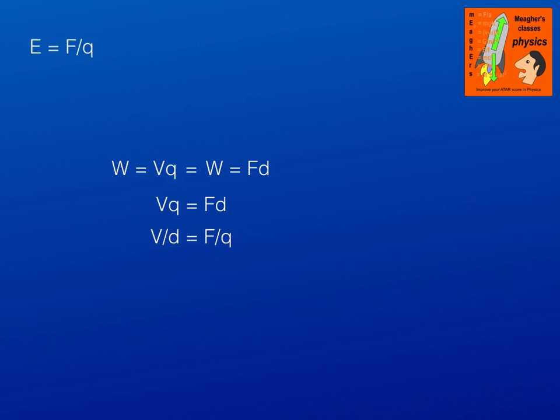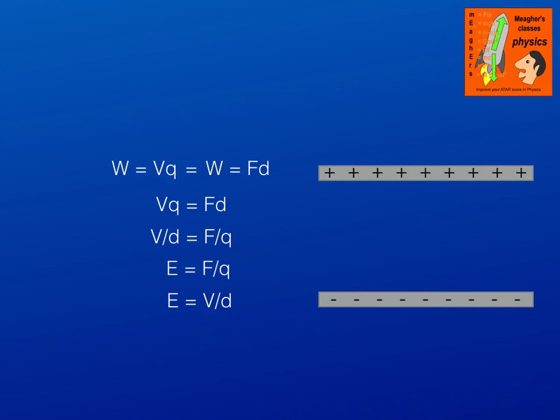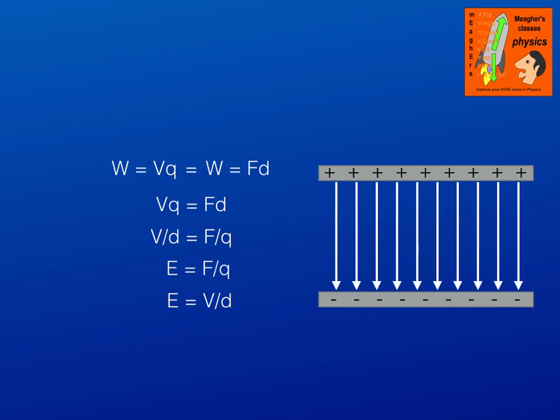Now if we look at the very top, E equals F on Q. So if the electric field intensity is F on Q, the electric field intensity also equals V on D. That's the equation we had earlier on when we said it was volts per metre. Now what does it mean? It might mean something like if you had two plates which had opposite charges, and between those two plates you were going to have a uniform electric field. To determine the electric field intensity in there, which is uniform, we would know there's a potential difference between the two plates, and there's a distance between the two plates, so we can use that to work out the electric field intensity.